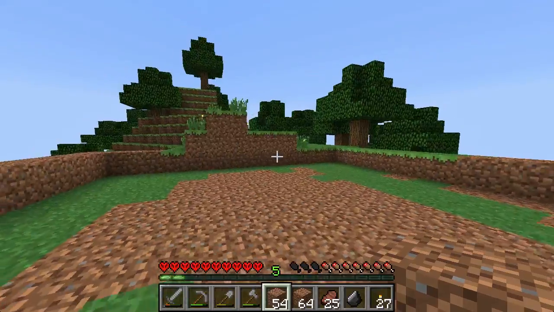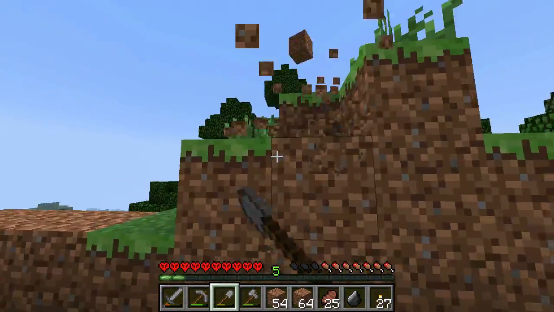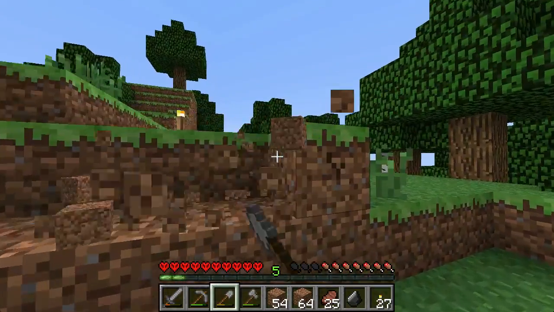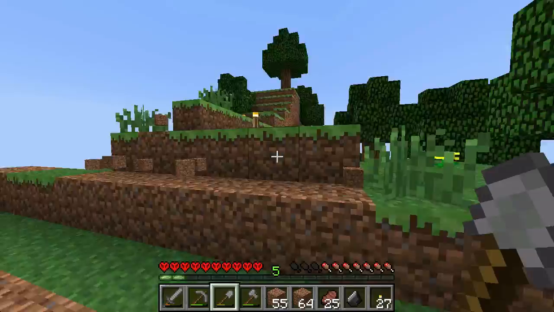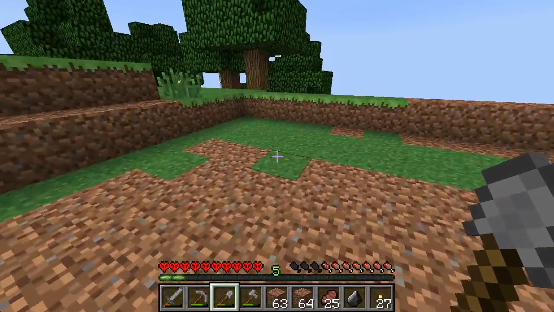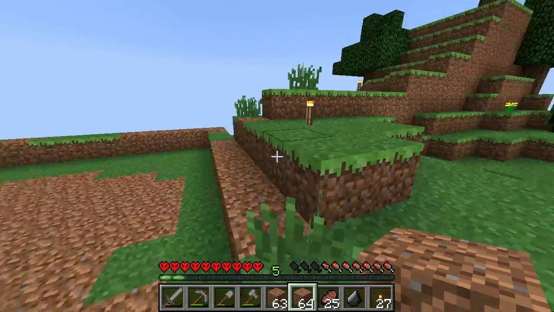Okay, so now I have this huge area. First, let's make this more of a gradual. There we go, that's a little better. I have this huge area now. This will be my house sort of thing. And then off of this, I want like a moat around the sides or something.